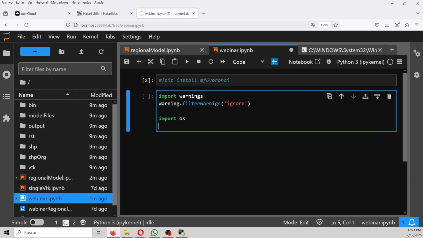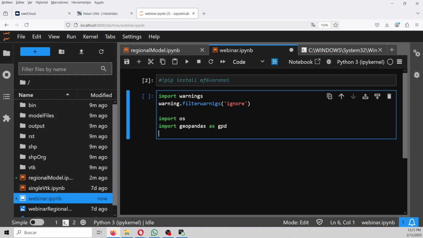Okay, import os, import geopandas as gpd.